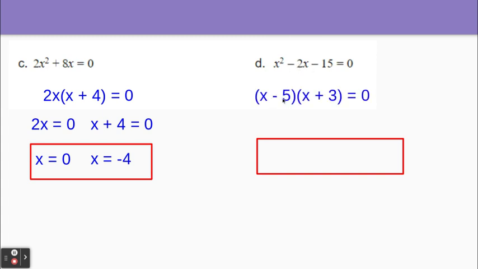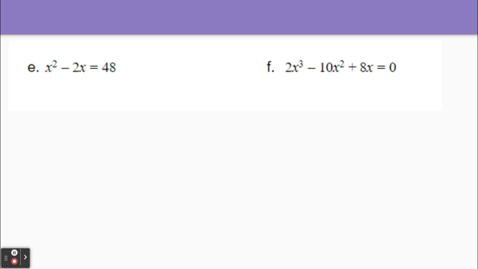Did you put the negative with the 5? We do need these to add up to a negative 2. Okay? All right, they are factored. Let's set each part equal to 0 and solve. Go ahead and undo. So we're going to do plus 5 here, minus 3 there. Okay? We're going to expand and do a lot more factoring. So I'm going to speed up. Remember, anytime you need to pause the video, go ahead and do so.